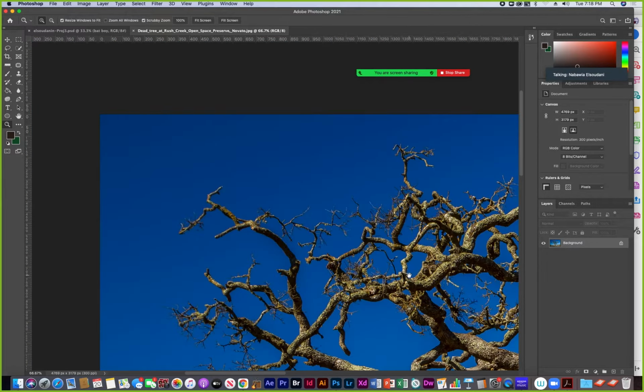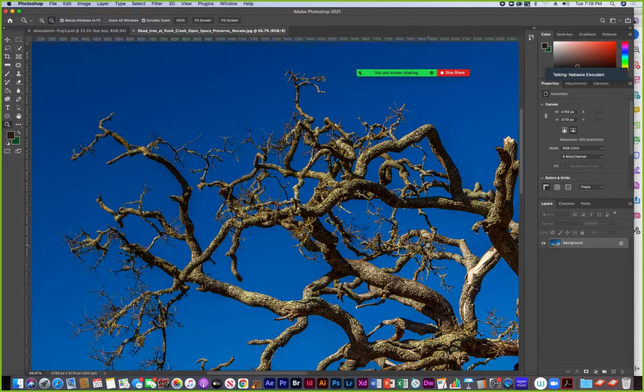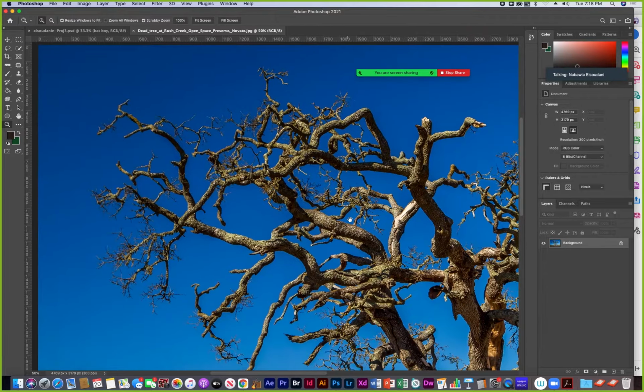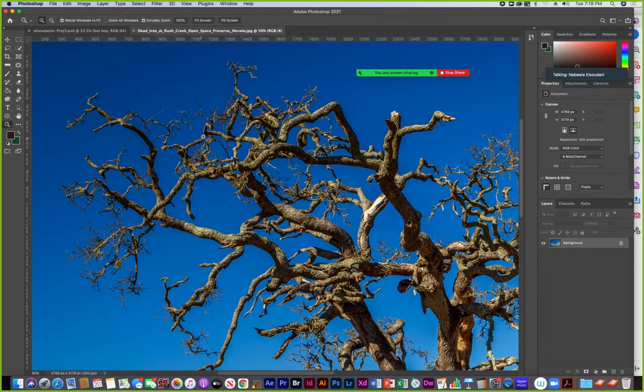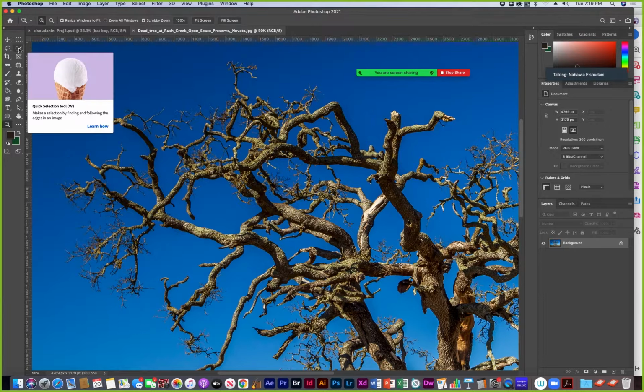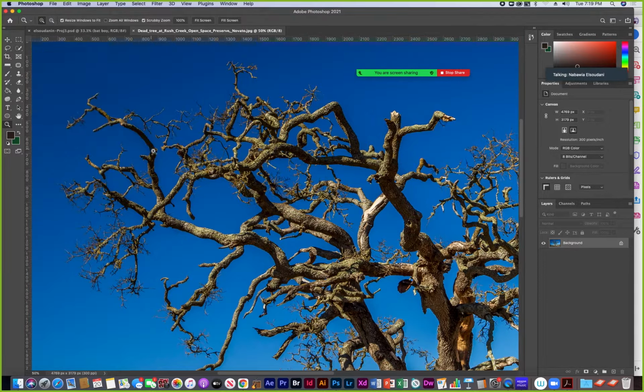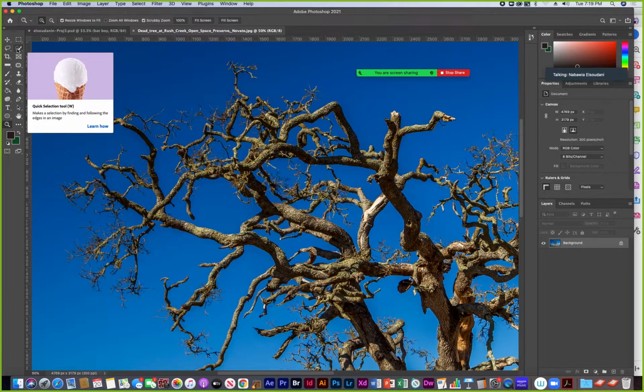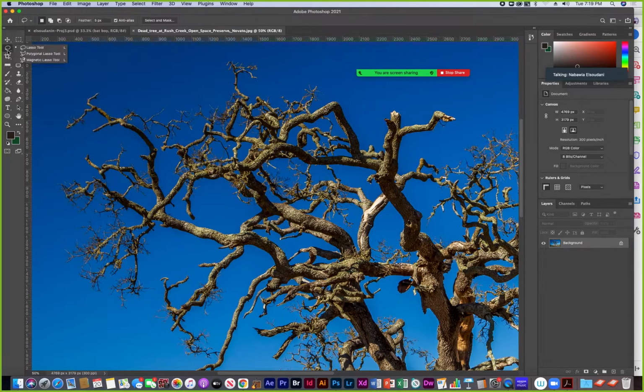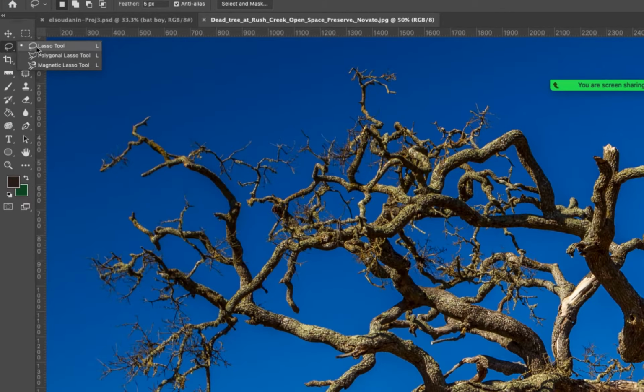I want to show you some techniques that should save you time so that you don't spend a lot of time going over things manually, or with quick select, for example, that would take forever to paint in along all the branches, right? Or with another tool that might take forever, which would be lasso, or especially regular lasso, but even magnetic lasso, that'll take forever.